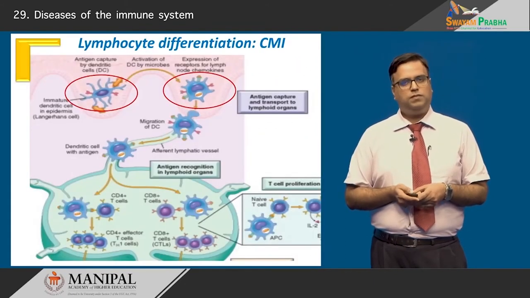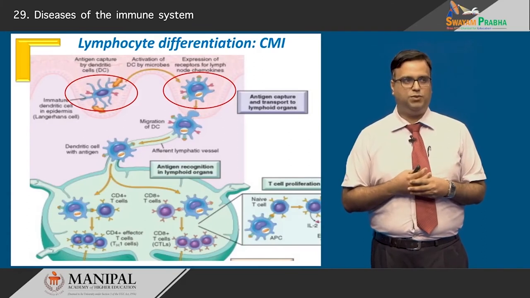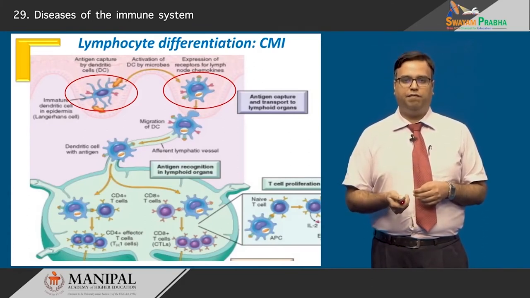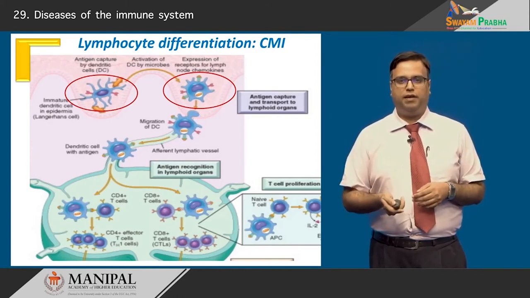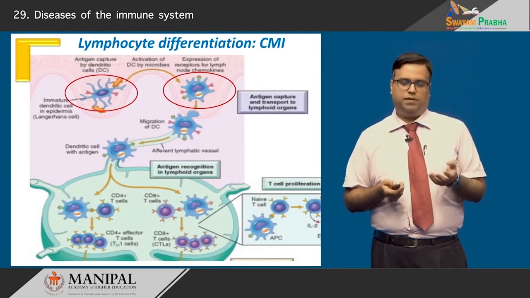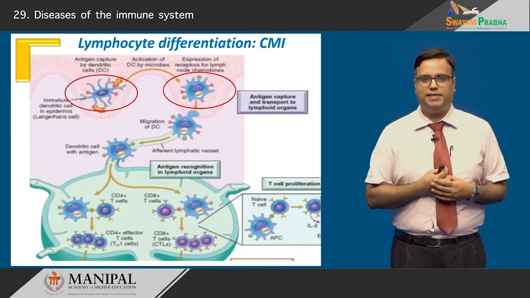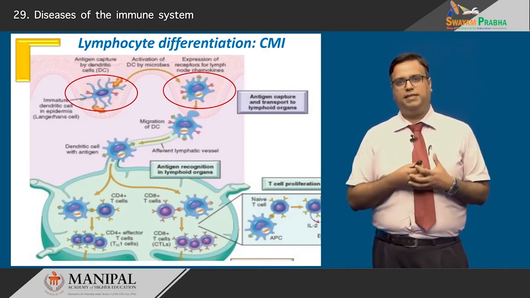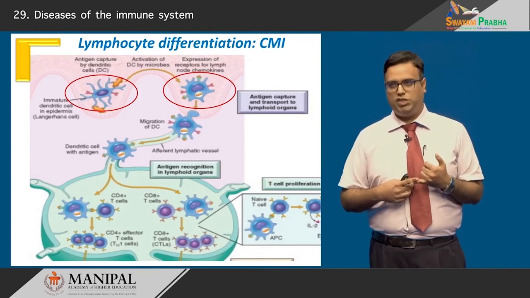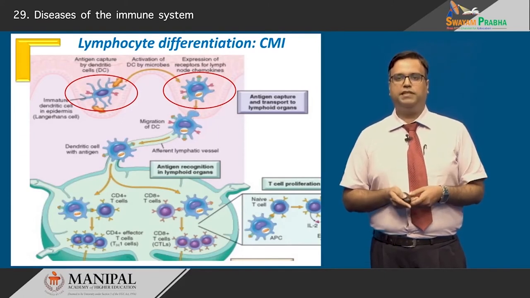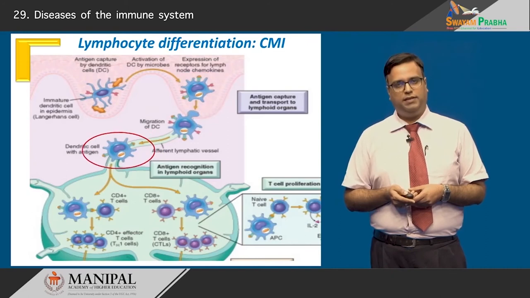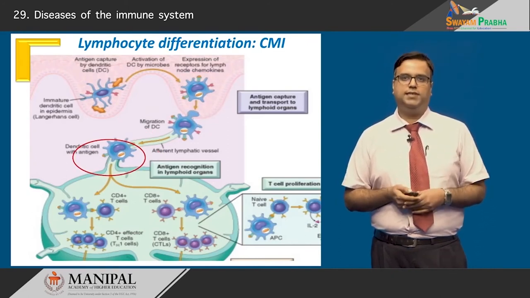So now, let us try to understand the grand picture in case scenario 2. You had a respiratory tract infection where the microbes were picked up by the dendritic cells in the upper respiratory tract and processed. These dendritic cells are very versatile. Not only are they at a very vantage point, they can also transport themselves to different sites in the body. As you can see on your screen there, your dendritic cells, which are now harboring the microorganisms in a processed form, move towards what are called the lymphatic channels. And then through these conduits, the lymphatic channels, they reach the lymphocytes.